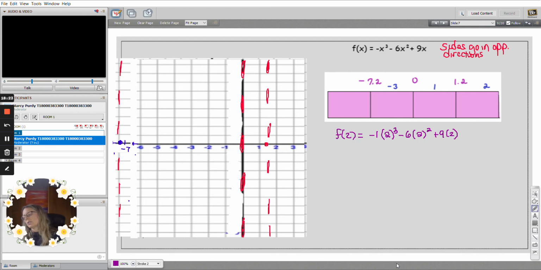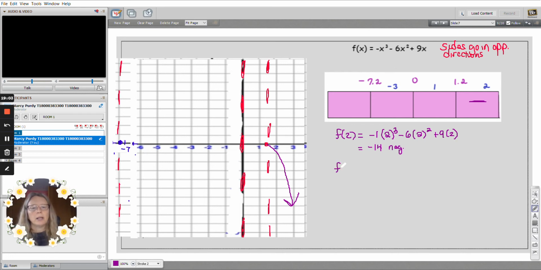So again, we're more concerned with, is this going to be positive or negative? And when we figure it out, it ends up being negative. And again, you can type it into a calculator, which for some of you might be easier here to figure it out. But what we end up with is negative 14. Again, we're not really concerned about the number. What we're concerned about is the sign. So it's negative on that interval. So we know that to the right of 1.2, the graph is pointing down. So I'm going to draw it from that x-intercept of 1.2 pointing down.